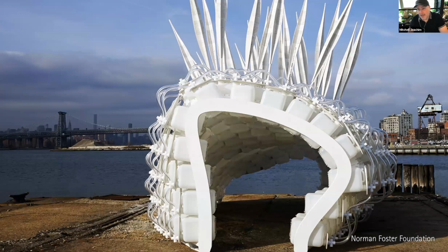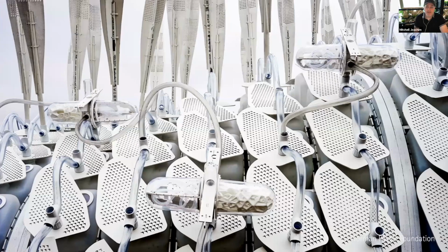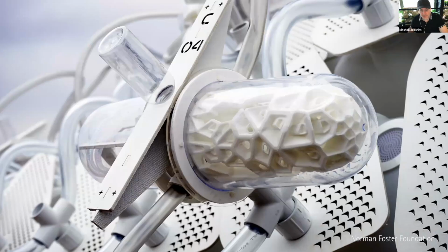The horns on the top actually accentuate the sound of cricket chirping. So we get vibrating columns of air that are naturally ventilated through the entire structure. And then on the top, you can hear the sound of the chirping, which means they're not worried about survival. They're looking to propagate their species and move throughout the entire shelter. This is the cricket sex pod. Essentially, it's an area for the males and females to come together and encourage them to reproduce.